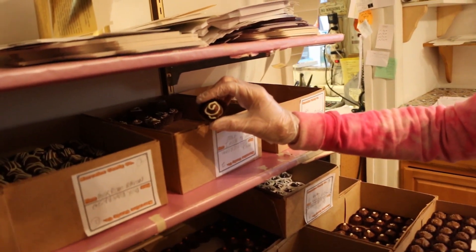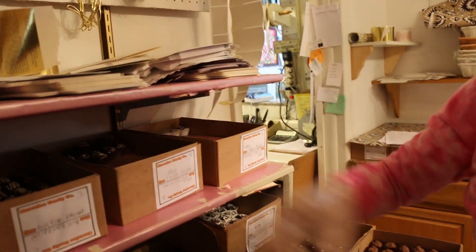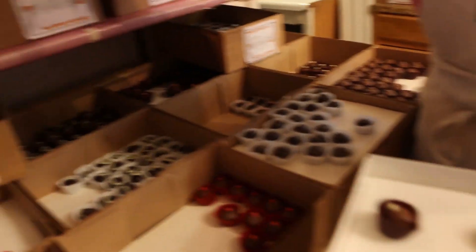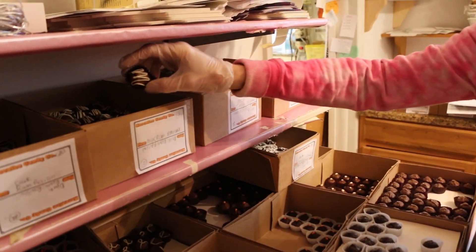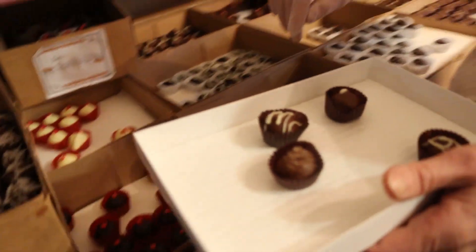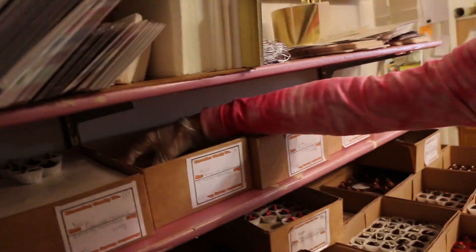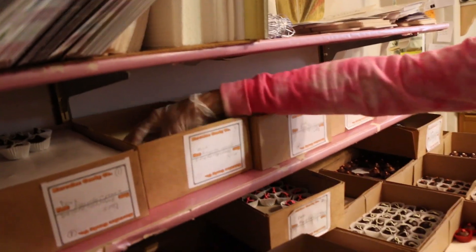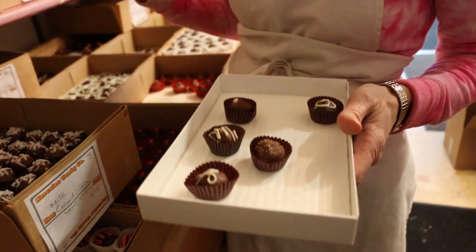Is 'the swirly on the top' the technical term? It's really on the top - is it on the bottom? No, it's on the top. White stripes on the top - what is that one? Oh, I thought you'd never ask: rum raisin. Next we have amaretto - that's an 'A' for amaretto, bingo! It's a fancy looking 'A'.